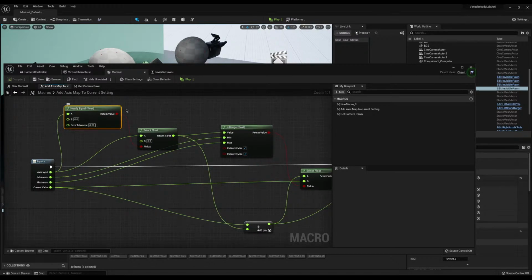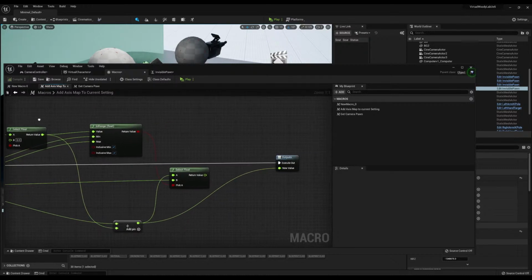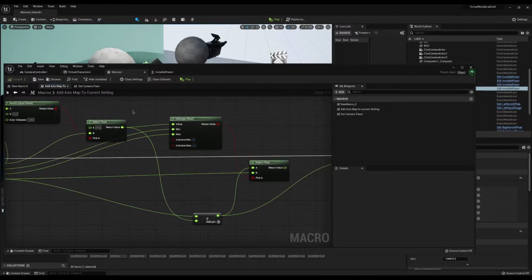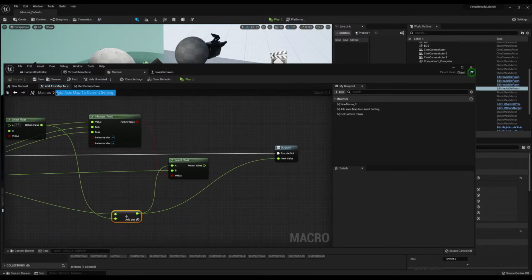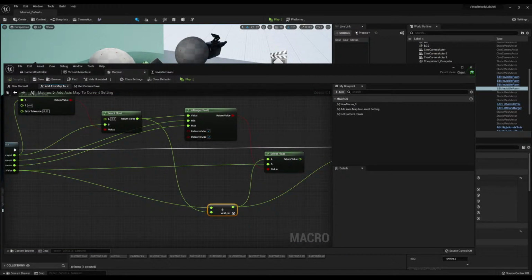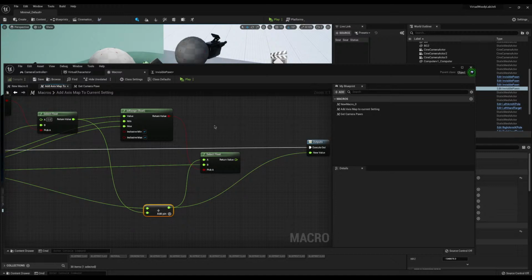It's nearly equal to 0. If that's true, pick A. Oh, I think we actually want to switch that. Yeah, because if it's nearly equal to 0, let's keep it at 0. Right. And then we pass that value on. All right, let's see if we can make this focus. Change the focus setting. Come on. Oh, man.